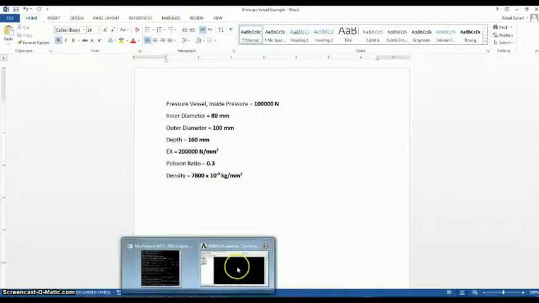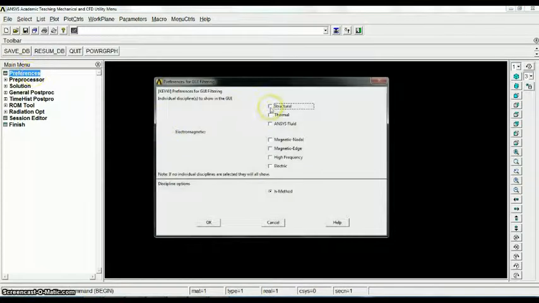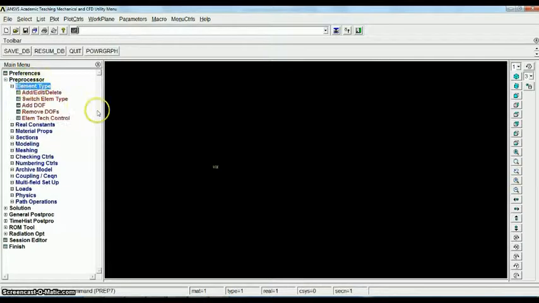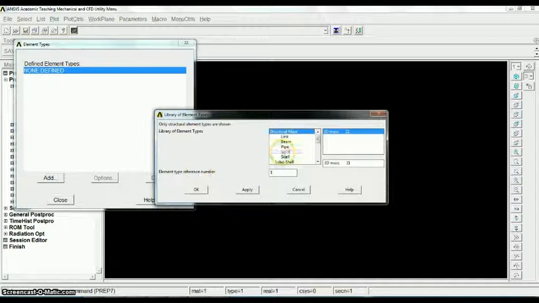To do so, we'll start with ANSYS APDL, define the properties, structural preferences, then the preprocessor, the element types. For the first time today we'll use another solid model, which is 4-node 285, TET 4-node 285.